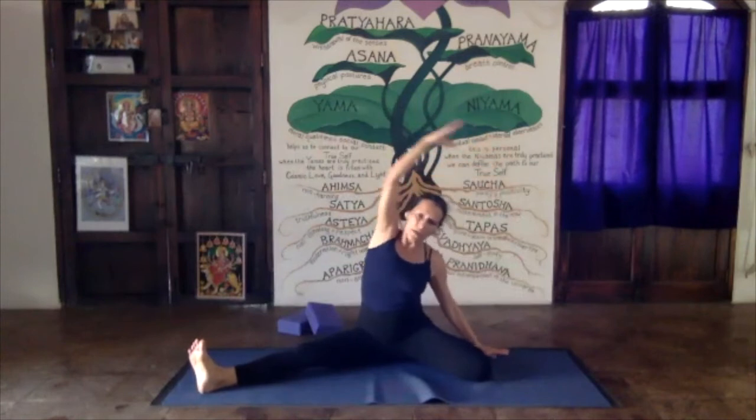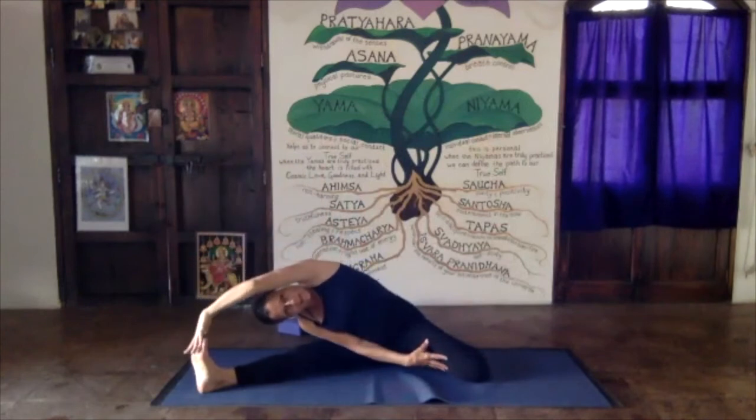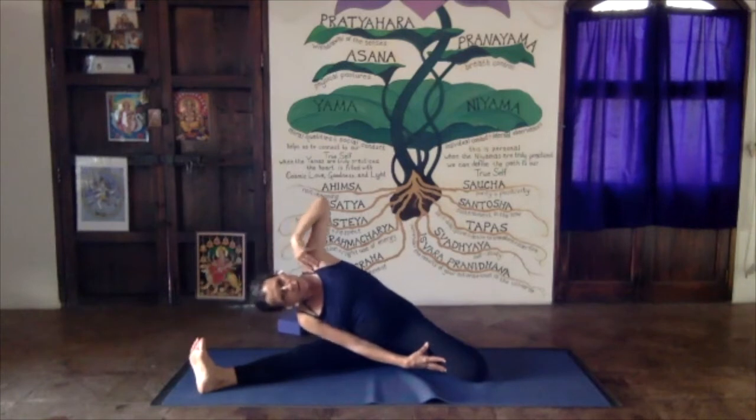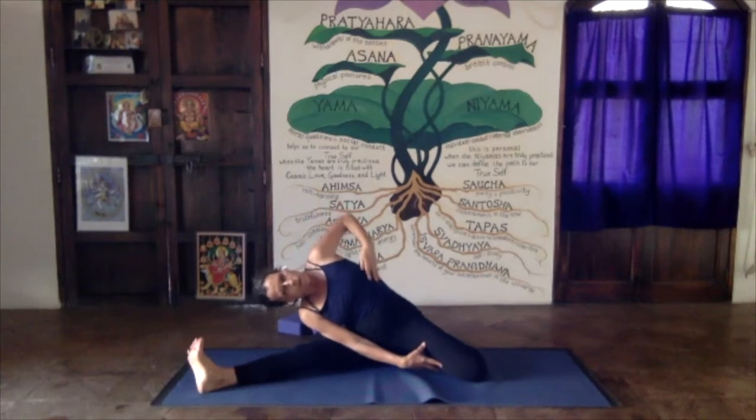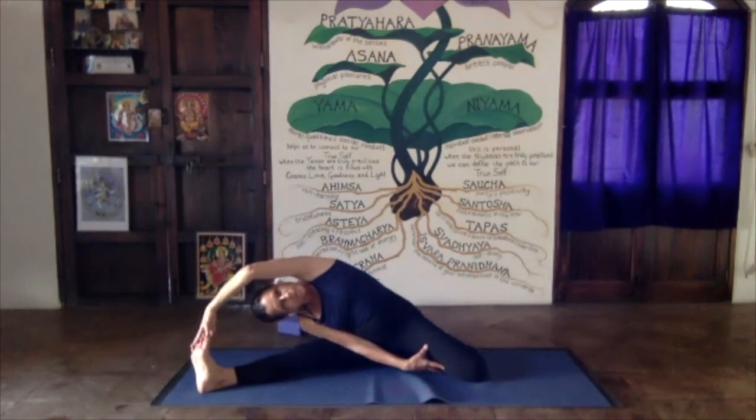Nice, let's stay to the right. Exhale, reach and stay. Inhale. Exhale, 1. Feel free to take your left hand to your left shoulder and gently guide it back. Or the ribs. 2nd breath. Third breath. Left sits bone pressing down toward the floor, may not be touching it. One. Last big breath here.